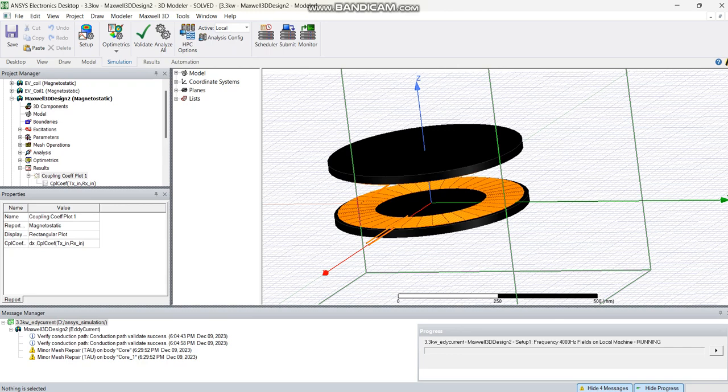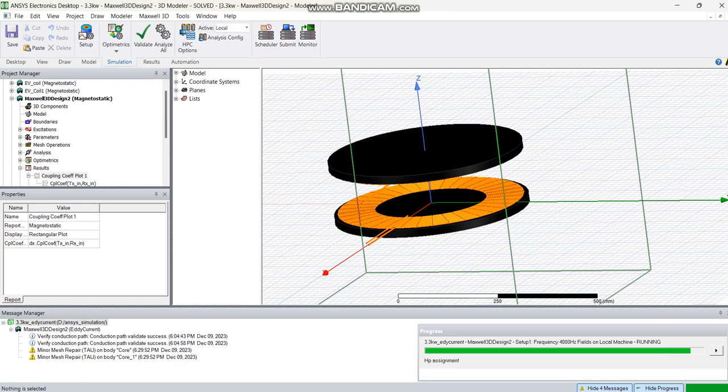To be honest, the recorder I'm using has only a 10 minute limitation. So if there is some part left, I'm going to continue it in the next class. And I should mention that after finishing this class, we will continue our simulation in ANSYS Maxwell for eddy current solution type.